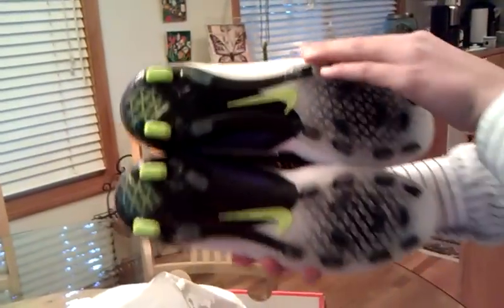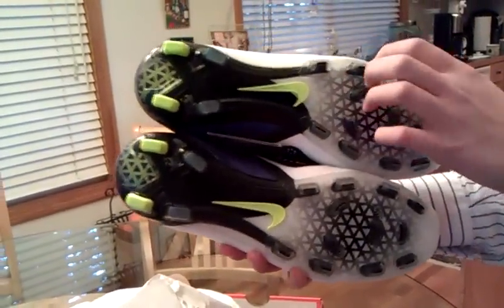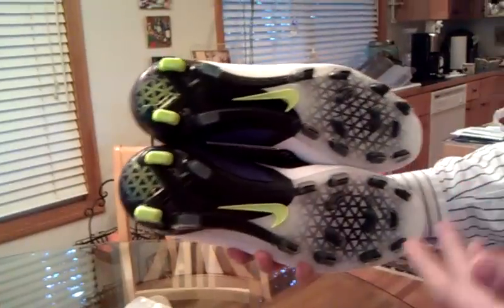Unfortunately, they didn't come out with the elites for these, so no carbon fiber. I really do like the elites better because of the stud configuration, and they're much lighter, but these are just gonna have to do.